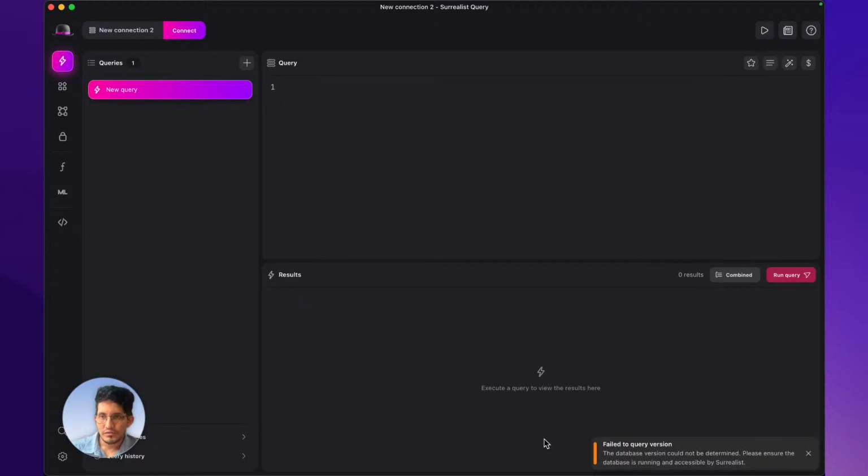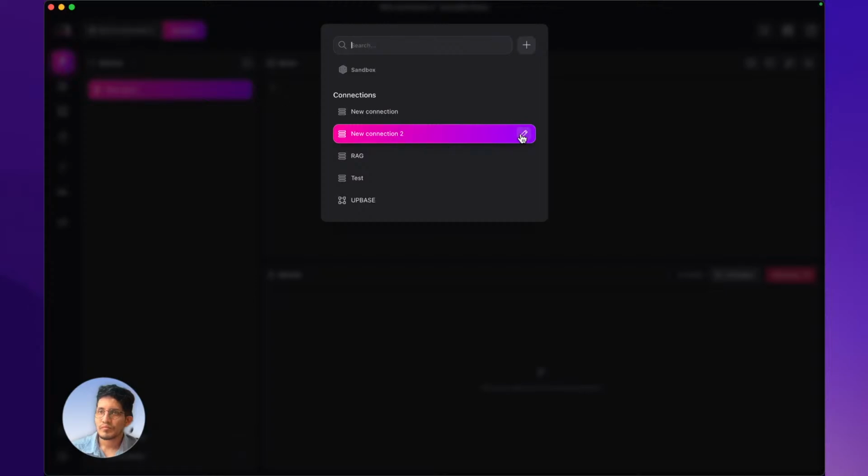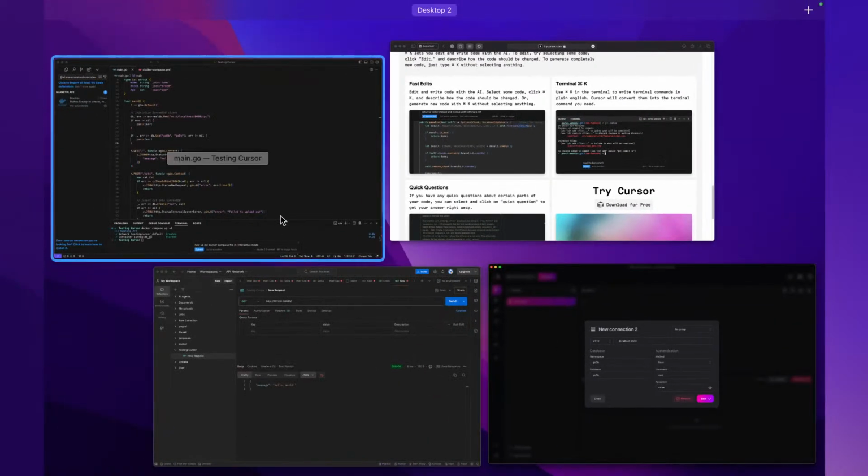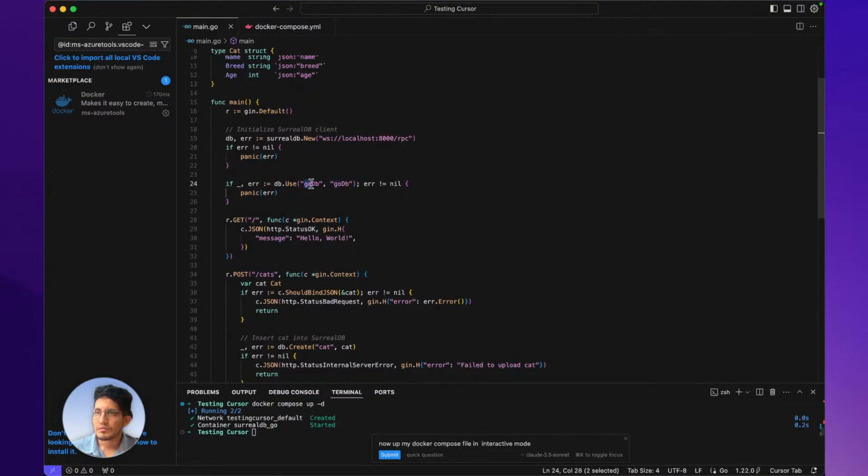Failure to connect. The database version could not be determined. Please ensure the database is running and accessible. Okay. CodeDB, root. What is wrong? CodeDB.